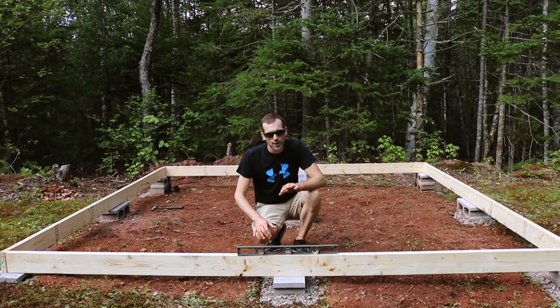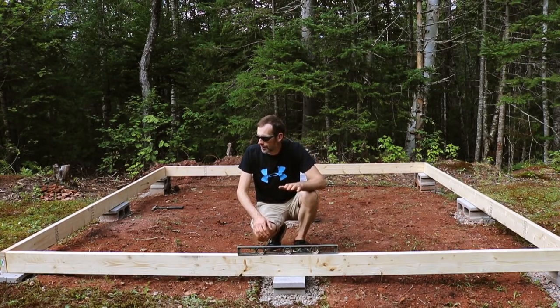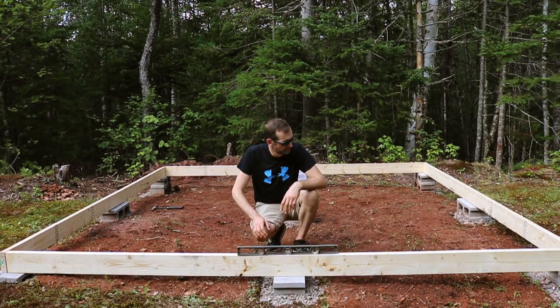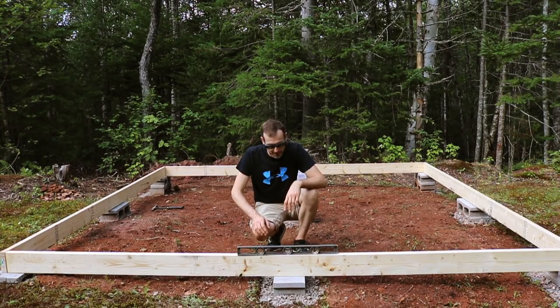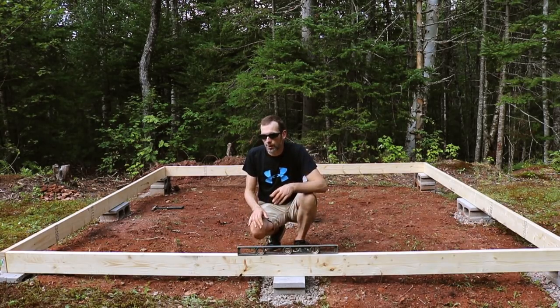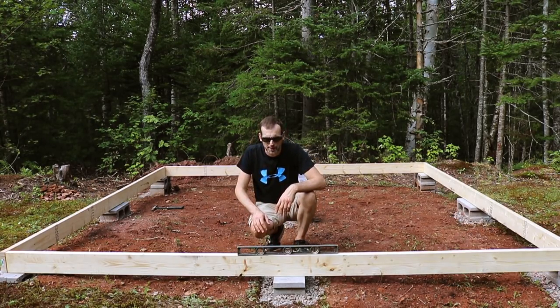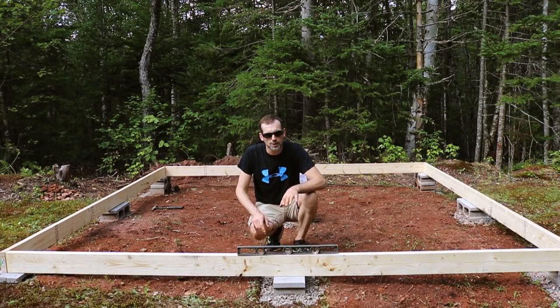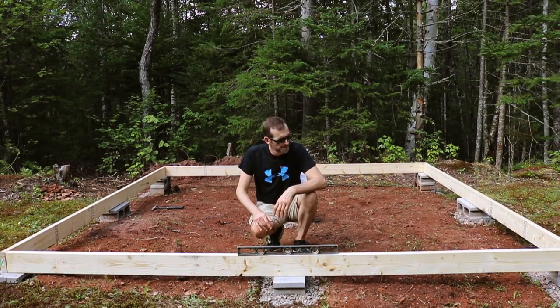Okay, so we're still level on the 4 points, which is good. So I'm going to go ahead and finish pumping these guys in. And yeah, I don't know what else to do. They're all exactly where they need to be. They're not as centered on the corners as I'd like, but I think I'll adjust it a little bit, but there's really not much else I can do. I think if it goes out of level during the next phase or two, then I'll have to prop it up and re-level it, but for now, I like it.